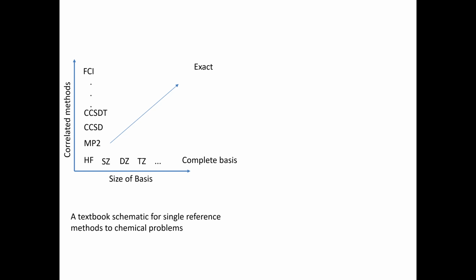Sometimes if you use a bad enough method and a bad enough basis, it actually gives wonders. That's a wrong way of doing things, but many times our systems are so large, we are pushed against the wall, and that's what we end up doing. That's the single reference picture.